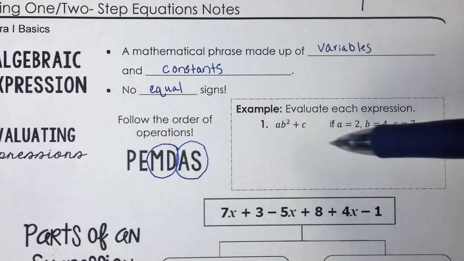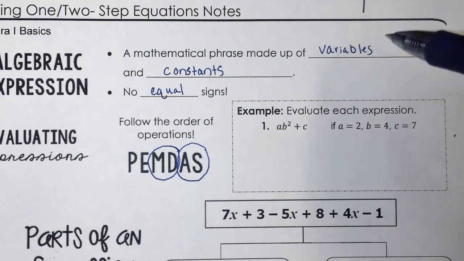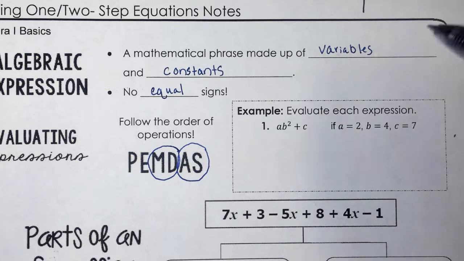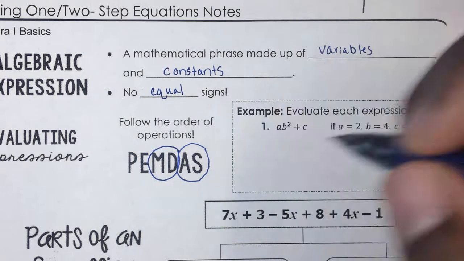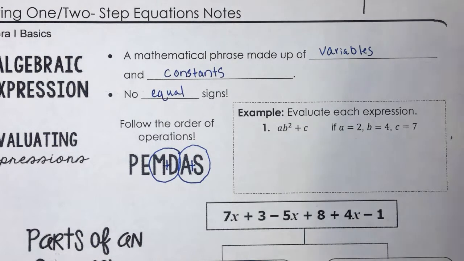If I'm reading an expression left to right and I see division first and I'm on the multiplication and division step in PEMDAS, I'm going to do the division first. And then once I get to the multiplication, you read from left to right, then I'll do that. These two are grouped together. Same thing with addition and subtraction. They're grouped together as well. Whichever one you see first out of those two from left to right, that's which one you do once you get to that step in PEMDAS.